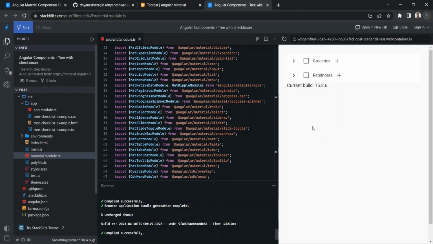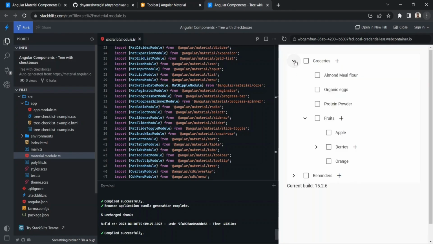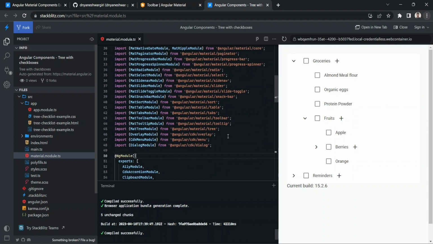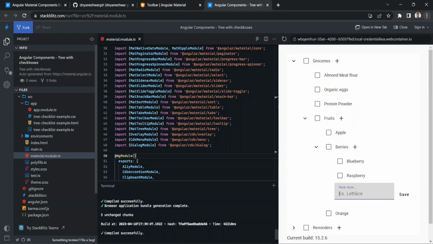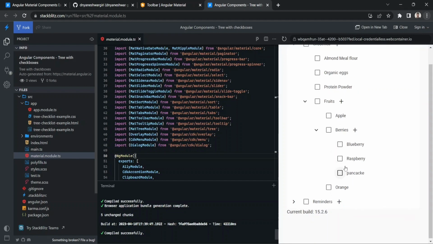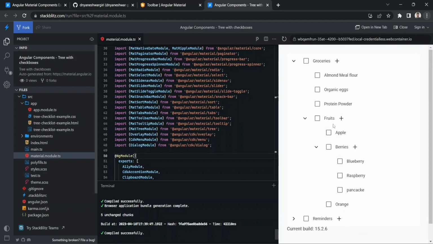Also, one good example of the material UI elements is the tree. Tree has been added in the latest version of Angular material, and it has very good capabilities. The code for the tree is relatively big. You can refer to the example they have provided. And with a tree, you can do a lot of things, like you can add checkboxes as nodes of it. And when you select it, you can deselect it. You can even add new items into it like this, and it will allow you to add any nodes under it dynamically. So this is one really good UI widget that comes with Angular material.